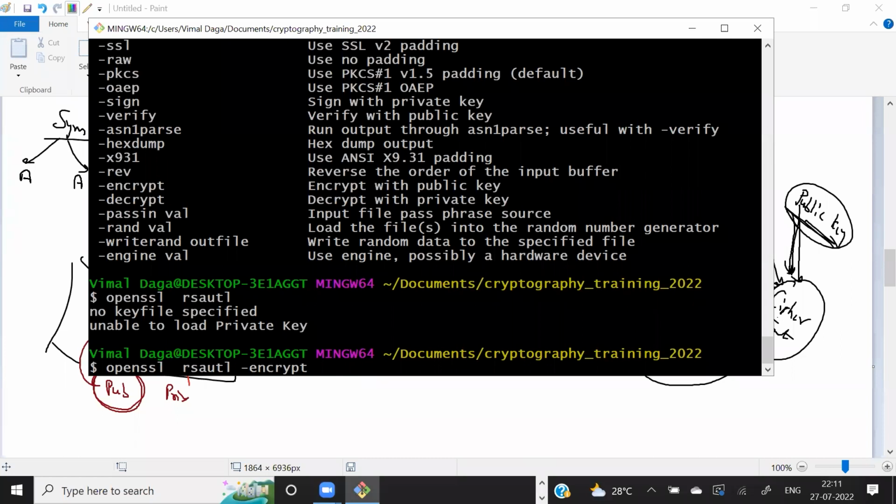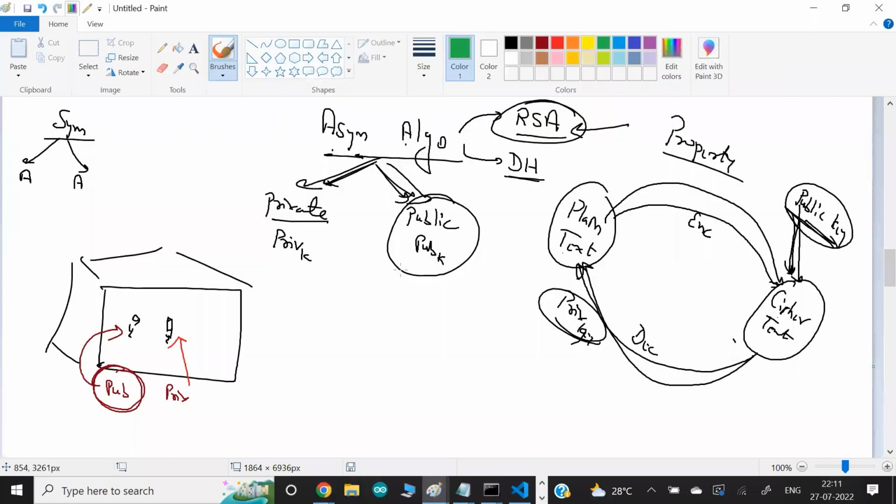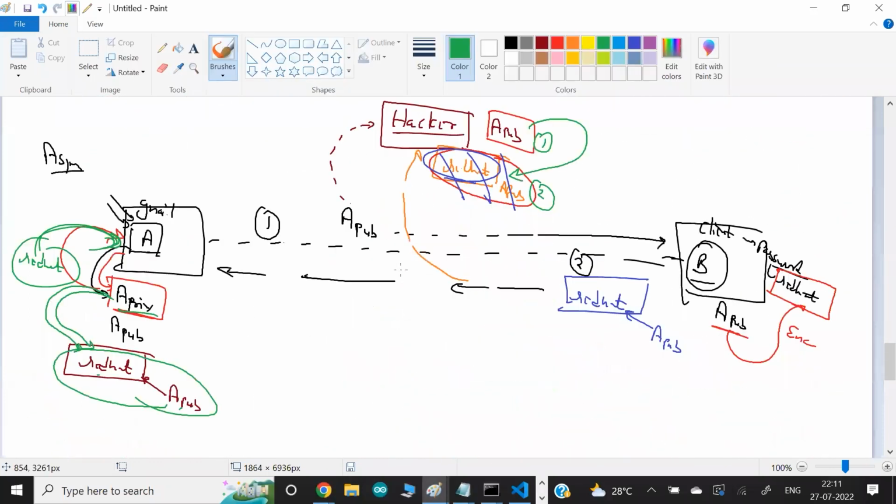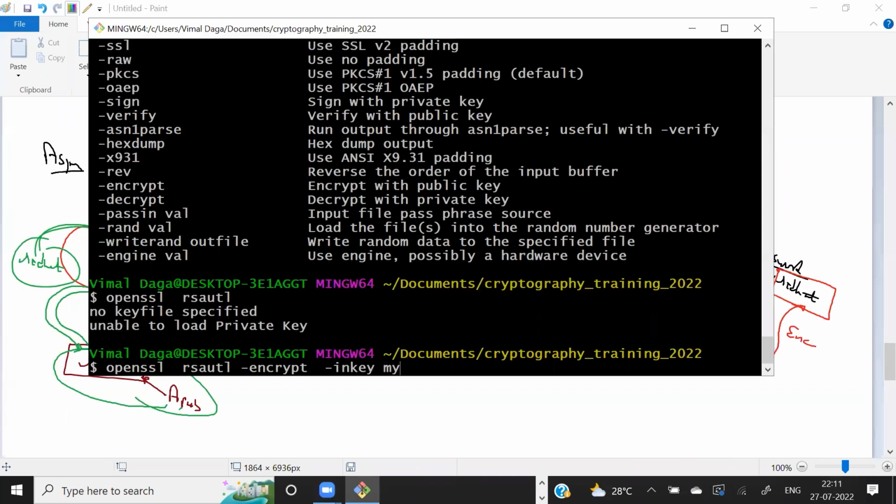And for encryption, where is your key? Which key do you have? Let's say you are the B here. B here only has the public key. So I'm going to give this public key, and for the message, my message would be in a file called plain.txt.